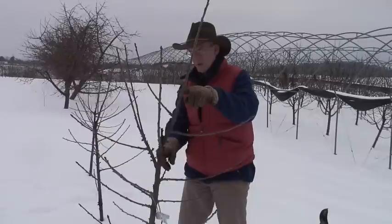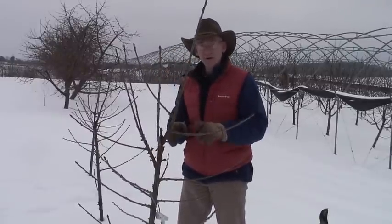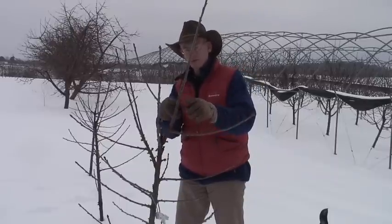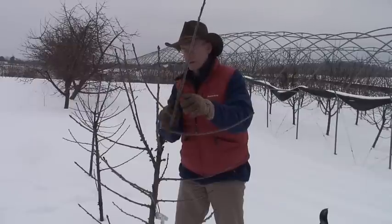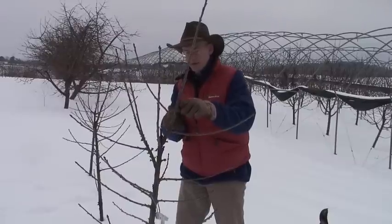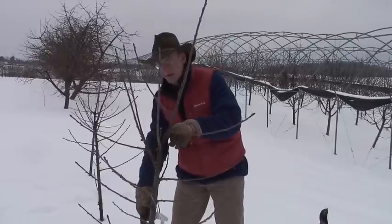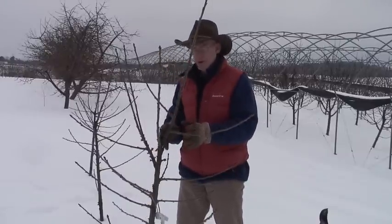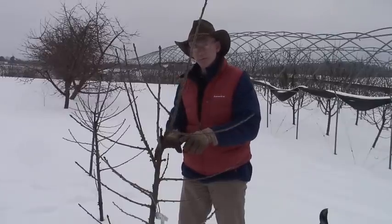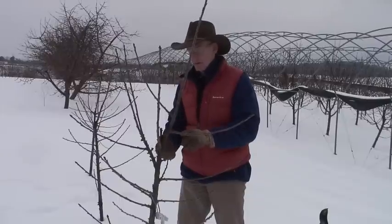Maybe there were a few side branches. But Joe came in at the beginning of the second year, before bud break, and he selected buds — leaving the terminal, not heading, that's very important — removing some buds below that terminal, leaving a bud, removing some buds, leaving a bud, and he did that all the way down the tree. The tree grew very little on top, but it established a good strong root system, and that allowed it to respond to the bud selection he did prior to bud break in the second year.